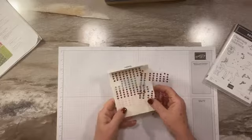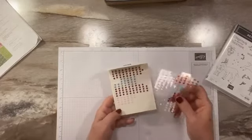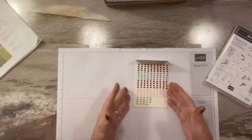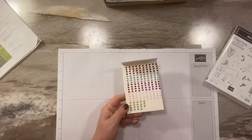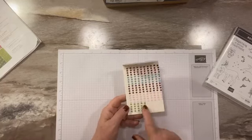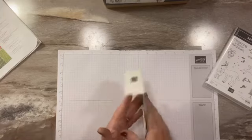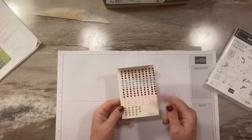We are going to use our iridescent adhesive back discs. These are in the annual catalog. Let me get a better pack that has the green in it. We used these for Christmas last year. We still have them. They go with every paper that's in the mini catalog. And you get a ton of these. We get 200 discs, and all these will work for the mini catalog.